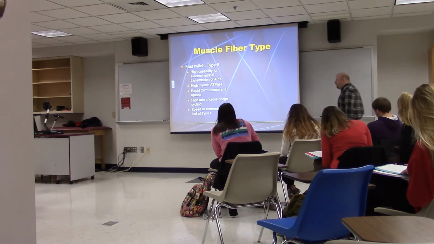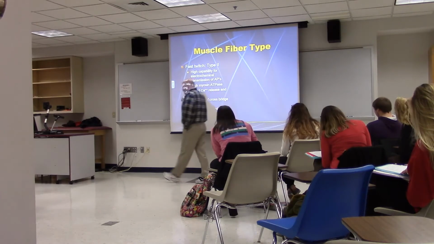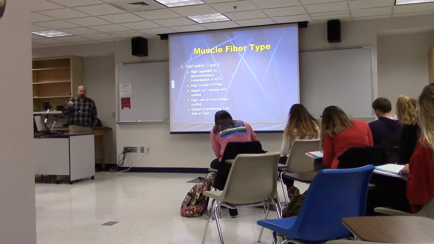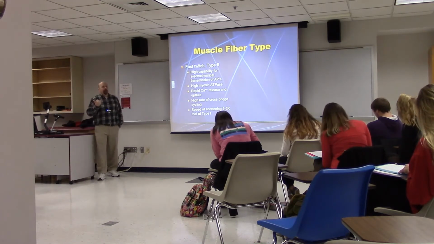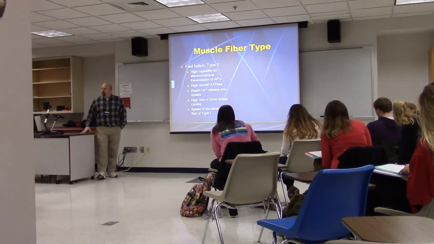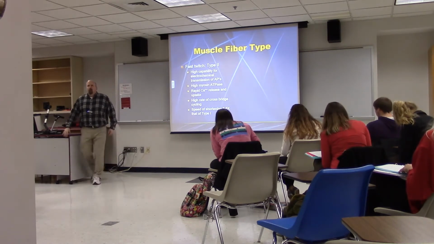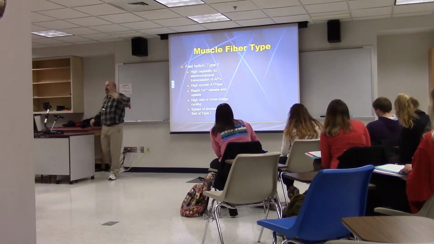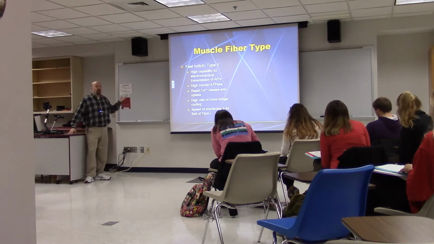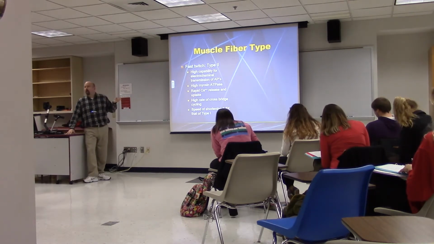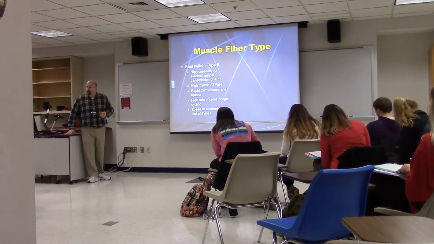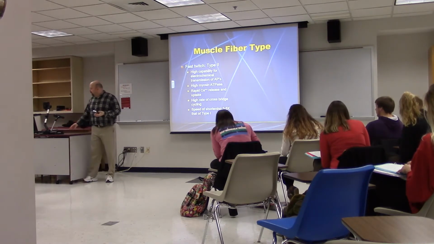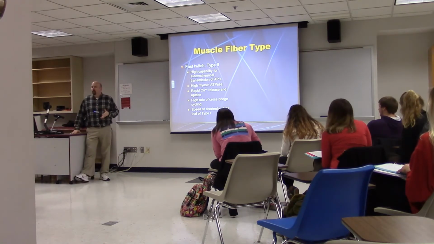Okay, so fast twitch. When we talk about a fast twitch, this is going to have a high capability for the electrochemical action potential. What does that mean? What's happening in the electrochemical transmission of the action potential? How would you describe that? It's happening really fast. What's happening really fast?